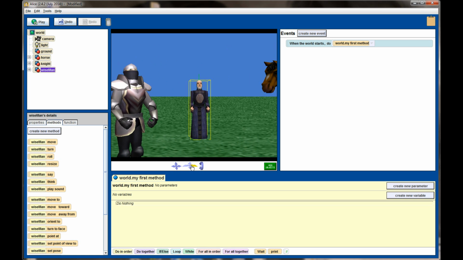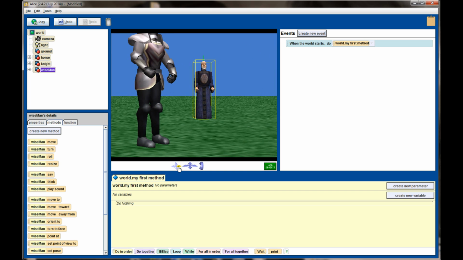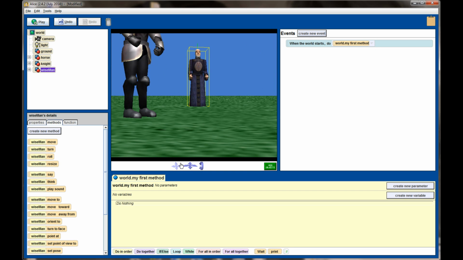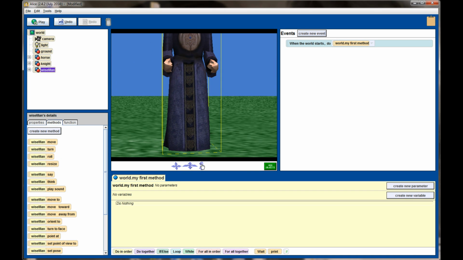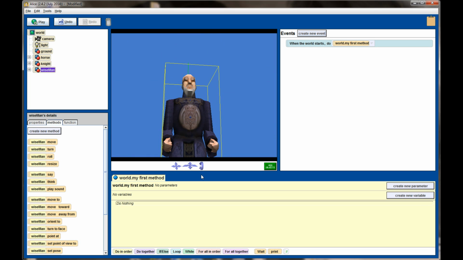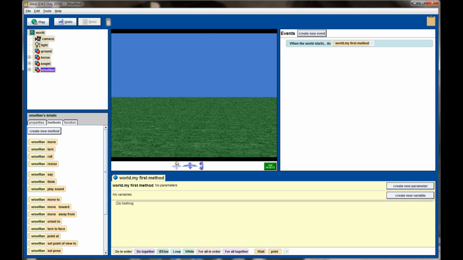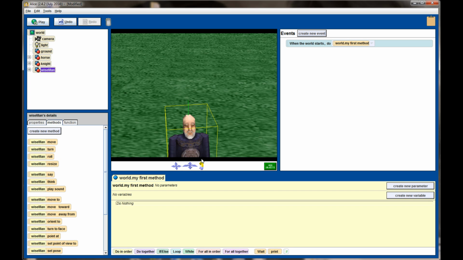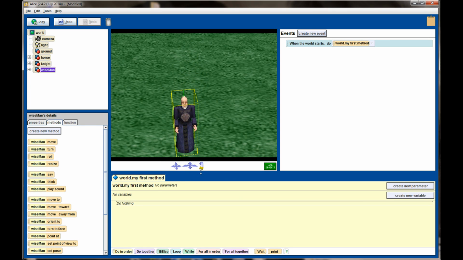Finally, I can also tilt the camera a little bit so that if I wanted to have the camera positioned near the feet of the Wise Man looking up at him, I'd move the camera down till it's closer to the grass, move it forward until it's at the feet of the Wise Man, and then I'm going to tilt the camera forward by moving the mouse down. Now my camera is looking up at the Wise Man. Similarly, I can move the camera up into the air and tilt the camera down so that I'm looking at the scene kind of from a bird's eye perspective.